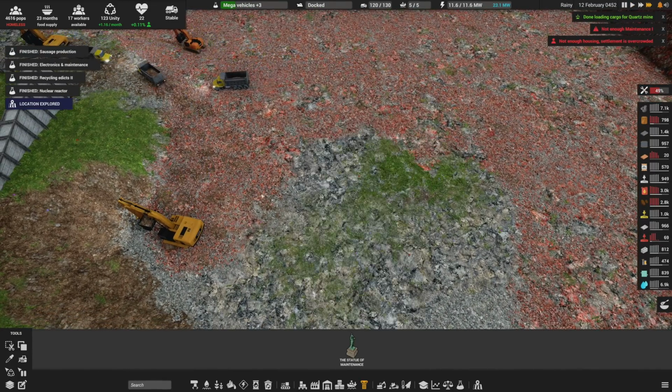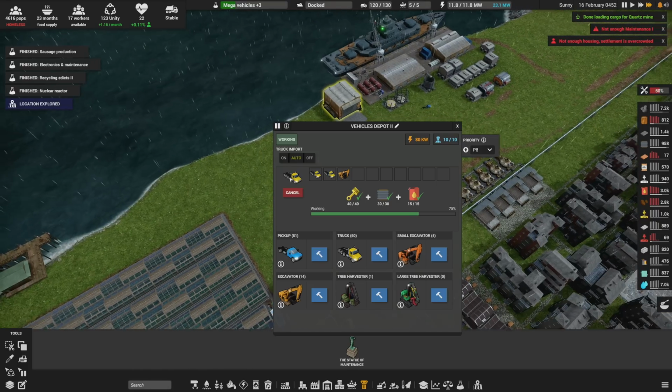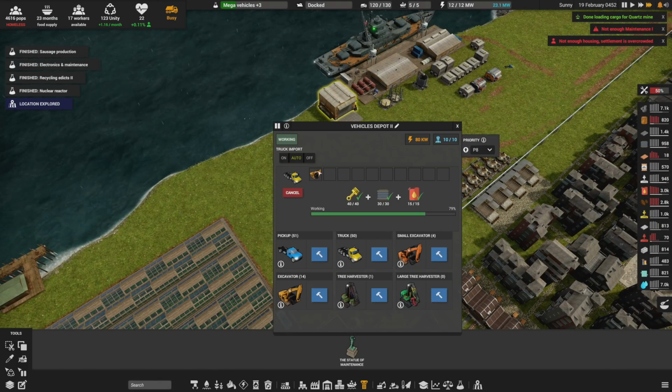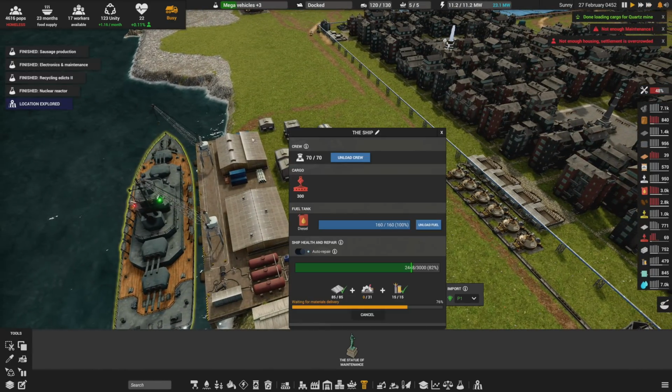I think I'm going to go ahead and scrap that one. We don't need it anymore. And I'm going to quick deliver for that truck. And I think I want, yeah, the other excavator. And then we'll put the truck there too. So I'm still making vehicles too, by the way.